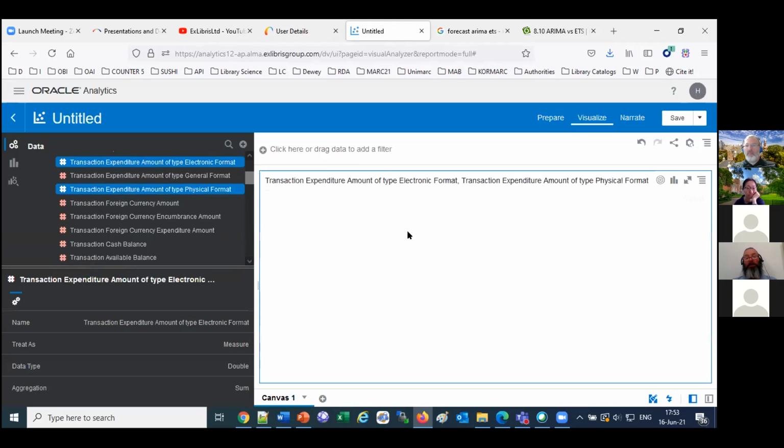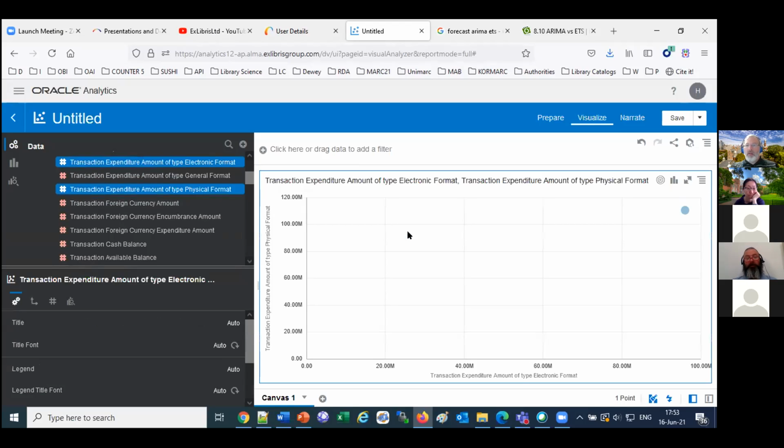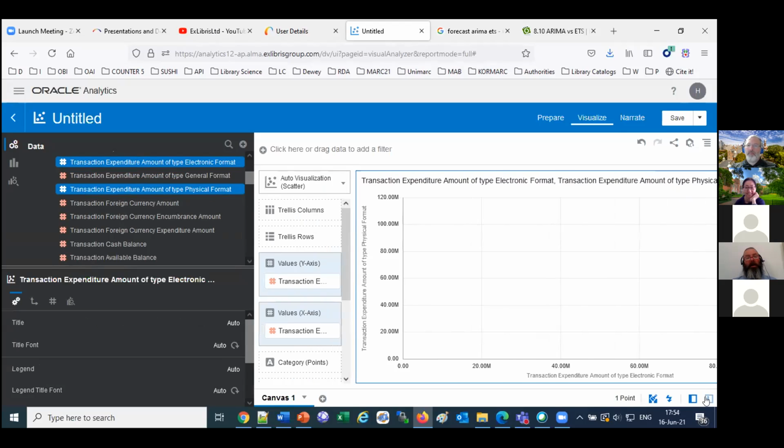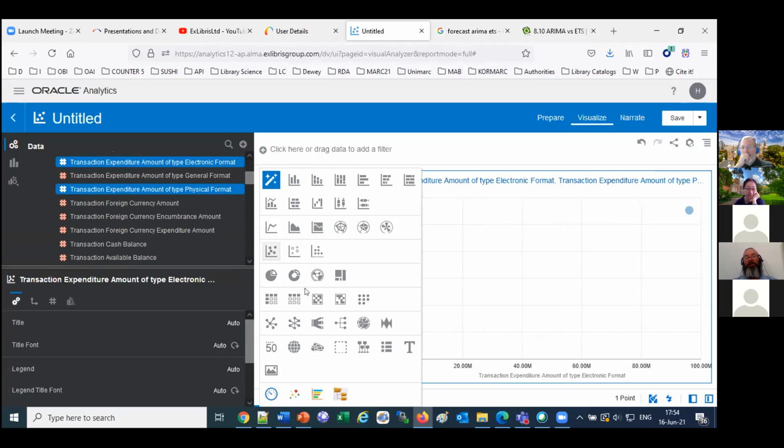I'm going to drag those in. This time, unlike previous times, I selected them both with my mouse and dragged them in. And now, let me go to the grammar panel, it's given me by default something called an auto visualization scatter. I'm going to change that to a table.